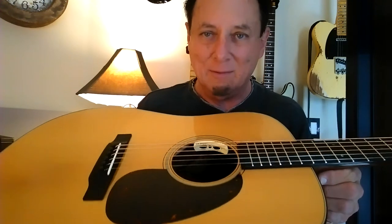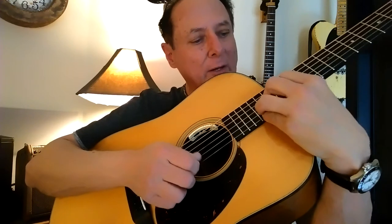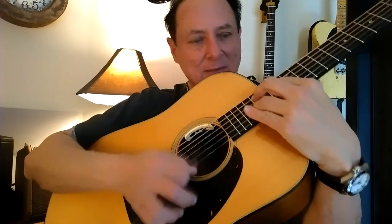But if you don't need the cutaway, I'll tell you this. I would get a D18 standard in a heartbeat. But I do use the cutaway. I do a lot of soloing all the way up to the A. I do this a lot.